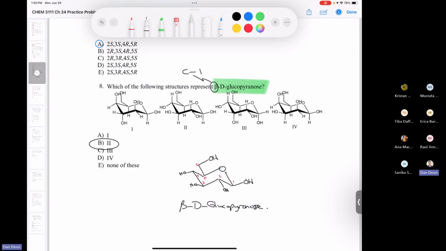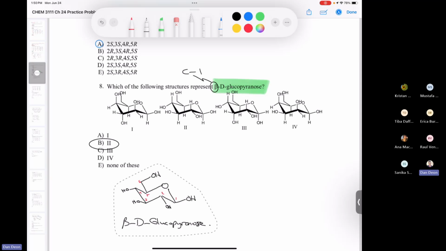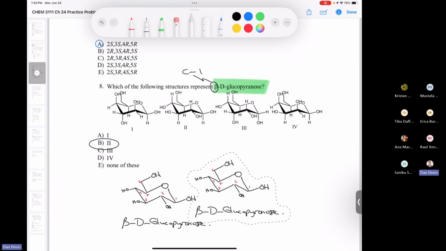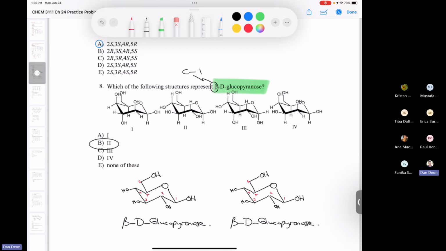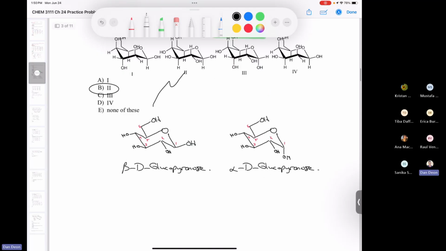Now we just have to look at the answers, and you can see that number 2 is the right one. Now, if we take this compound and copy and paste it, I want you guys to be 100% sure on this: if I just invert the anomeric center, so if I put the hydroxyl down like this, it's gone from beta-D-glucopyranose to alpha. So the Greek letter at the front refers to the anomeric carbon. All right, so this one is the correct one here.